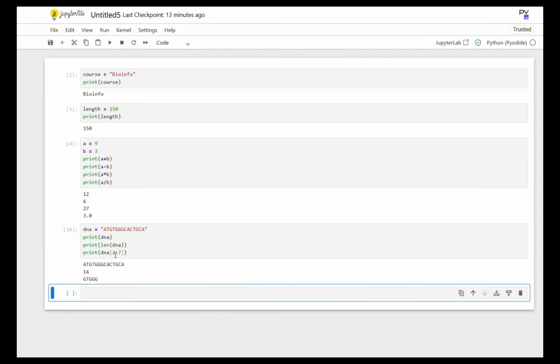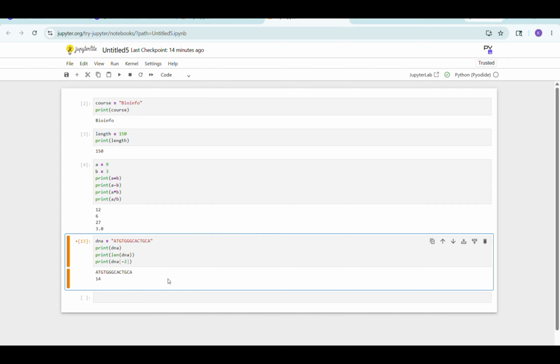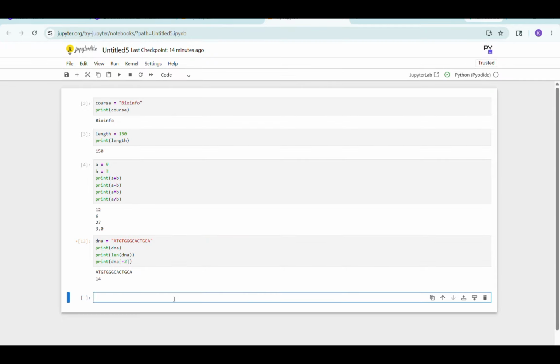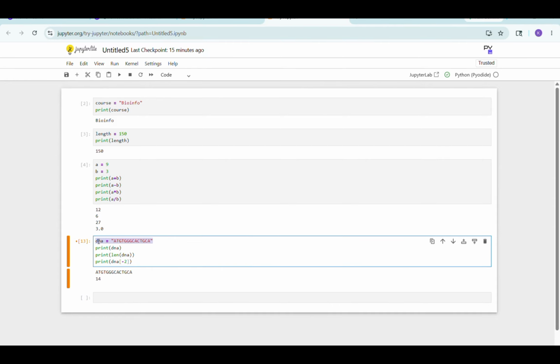All right, so the next function that I want to introduce is called count. So the length function returns the length of the string. Now say you have this DNA sequence and I want you to give me a count of how many times A appears in the sequence, or C appears in the sequence, the frequency of each nucleotide. How are you gonna give me that? Okay, that is where this count function comes into the picture.